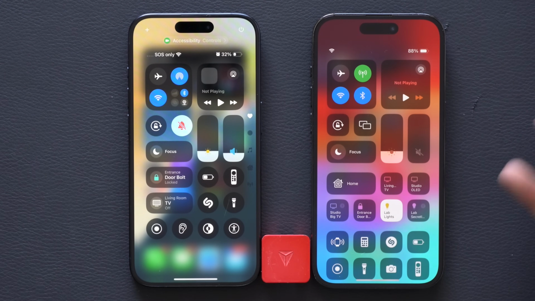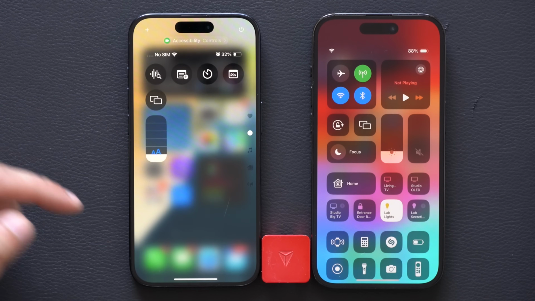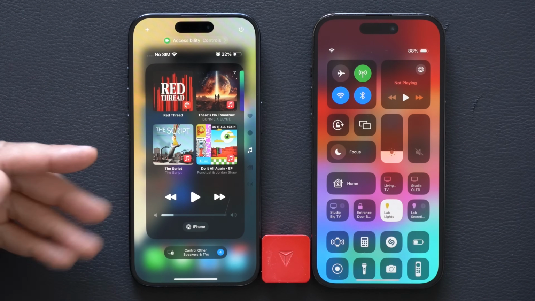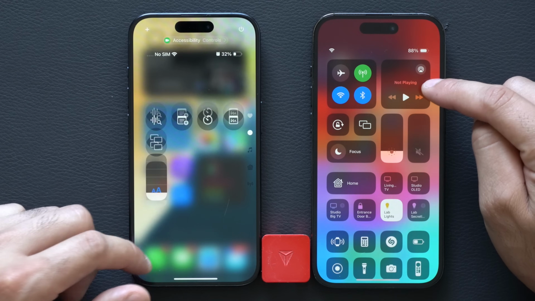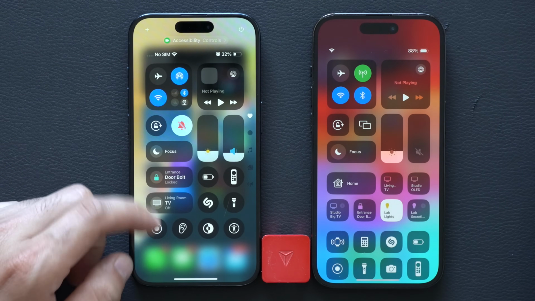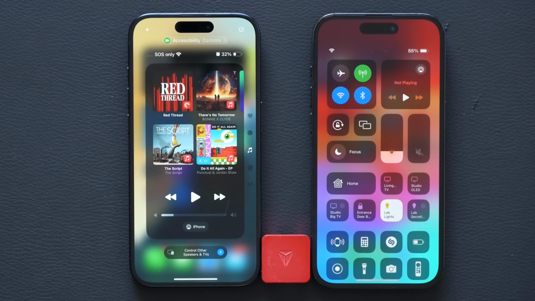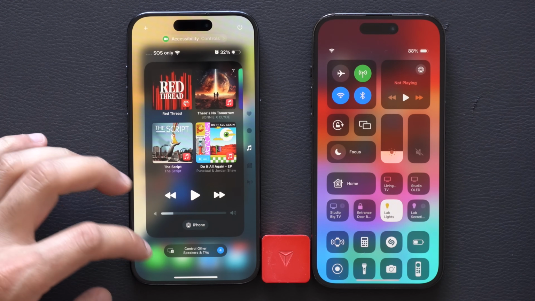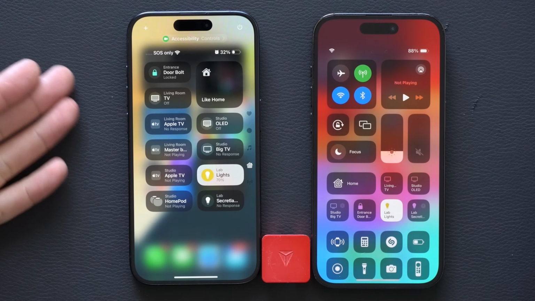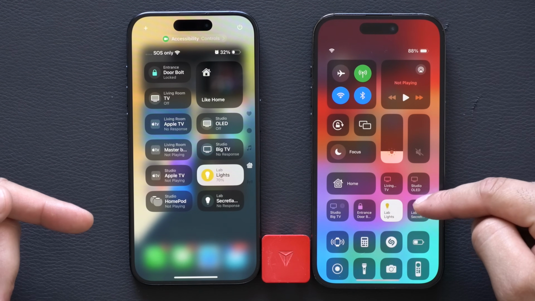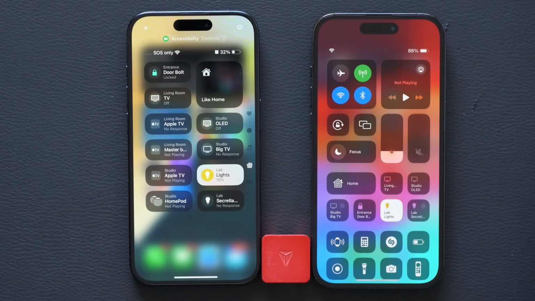In terms of Control Center, this is how the old Control Center used to look. It worked. I really didn't have any complaints, but it got to a point where there's so much stuff we could add, because now we have custom pages for different categories. So our media player will be located here, where previously it was located on the top corner. It still is there, but here it allows you to have more media control access, speakers, and even shows you what's currently playing through, if you have supported compatible Apple speakers. But then down here you have all your home stuff too, instead of the limitation you had right over here where you're squeezing everything in a small row.